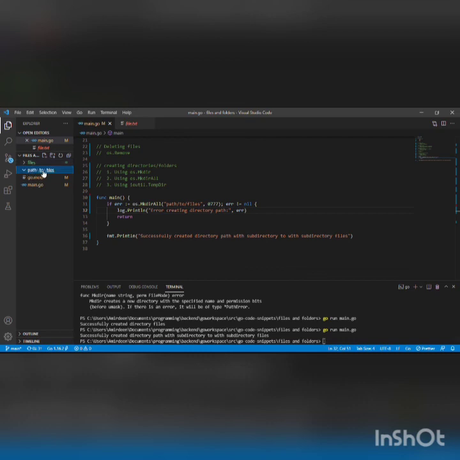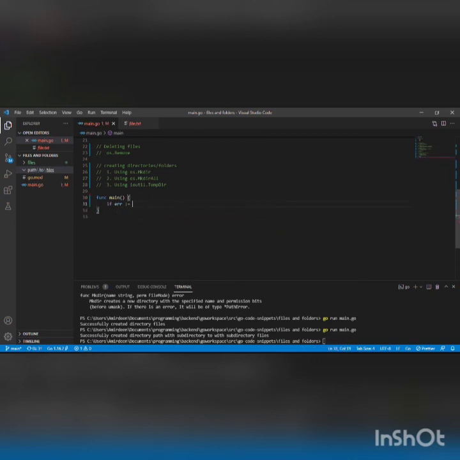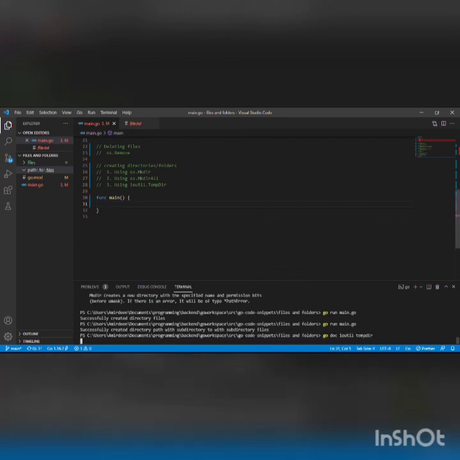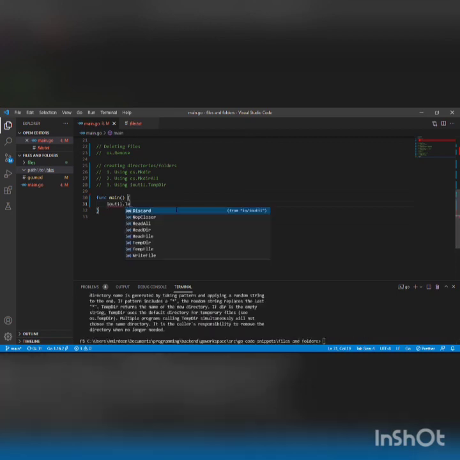Then the third one is using ioutil.TempDir. To use ioutil.TempDir, first we check the documentation. Go doc ioutil.TempDir. So TempDir takes in the directory and the pattern.